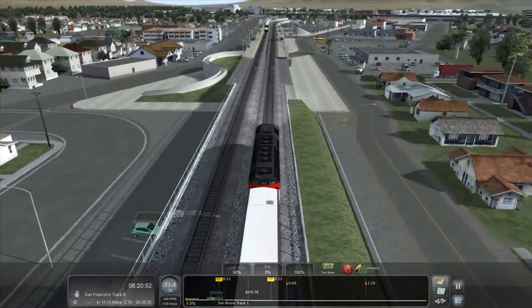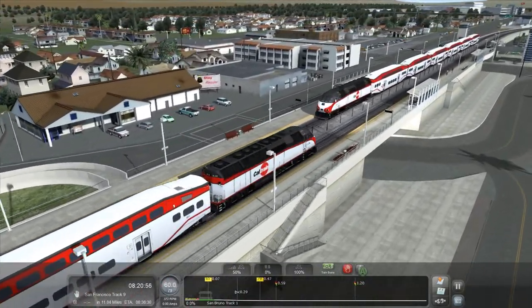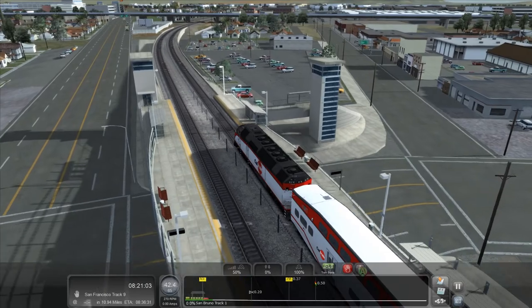It's not working. Just let people know I'm coming through the station. But yeah, it is hard making routes, and someone had to sit there and put all of these things in, like that tower there. Someone had to design that.